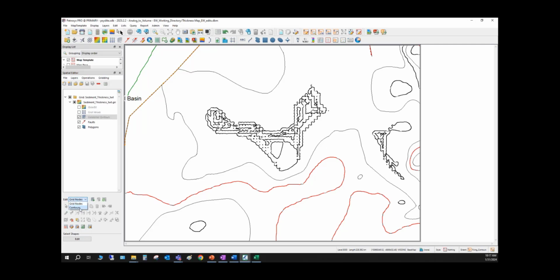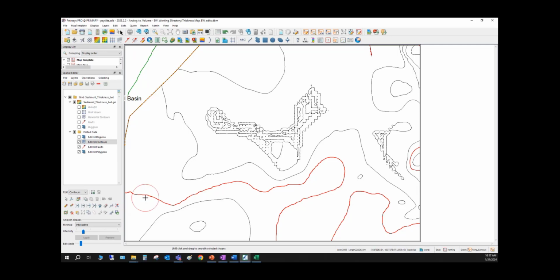I'm going to flip this drop-down box to contours, and that's going to allow me to start editing some of these contours in this region. To edit a contour, I'm going to left-click on it so that it turns red. Once this contour has been highlighted in red, Spatial Editor has recognized that this is the contour I'm targeting for edit. To do localized smoothing, I'm going to select Smooth Kinks from Selected Shapes here. It's the fourth option on the third row inside of Spatial Editor.